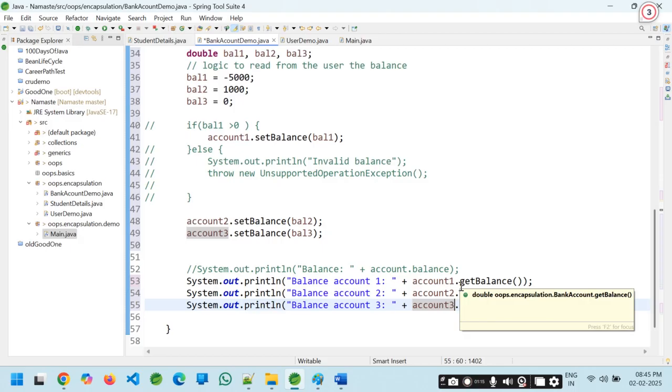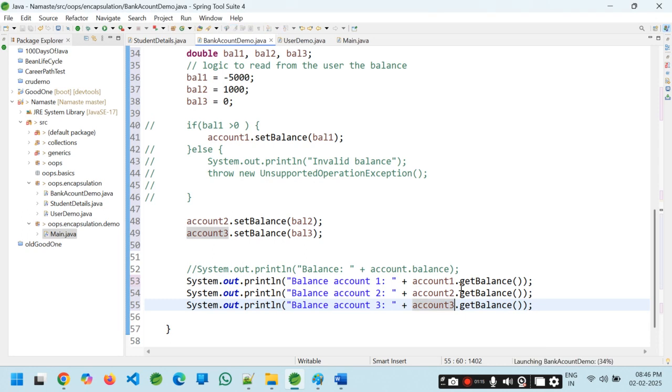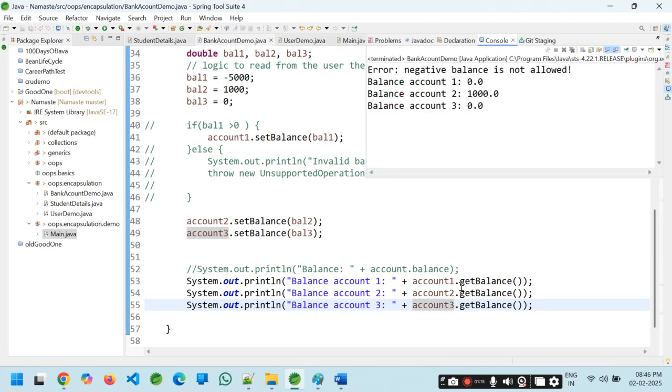So here what will happen? Let us see. I'll press shift F10. We got an error, negative balance is not allowed. So instead of adding minus 5,000 in account 1, it is just setting it to 0. And in balance 2, it is setting the right value, 1,000.